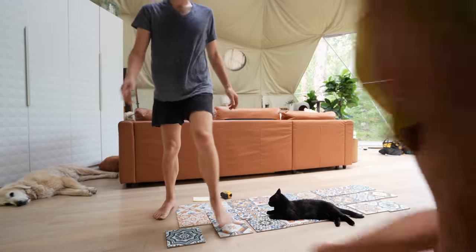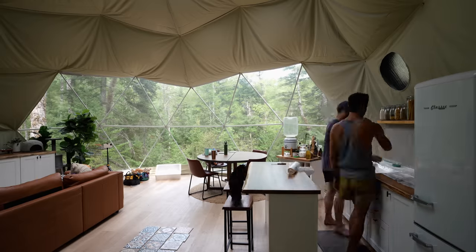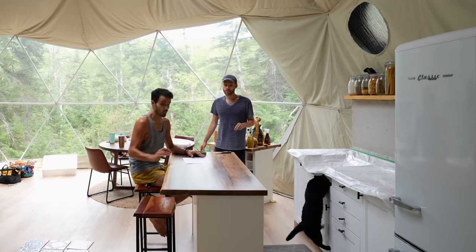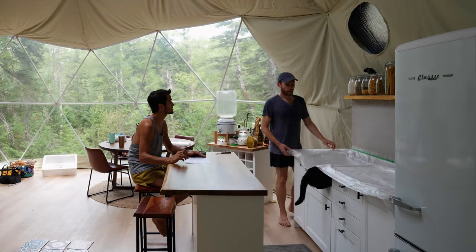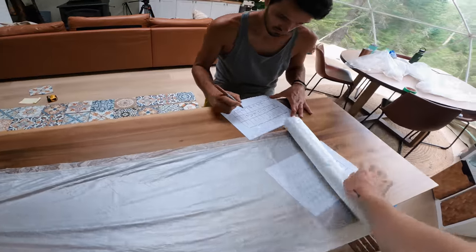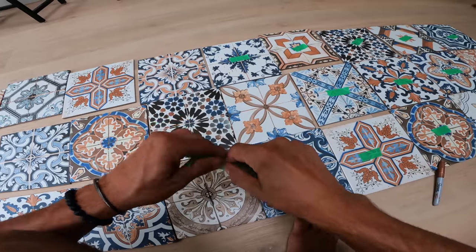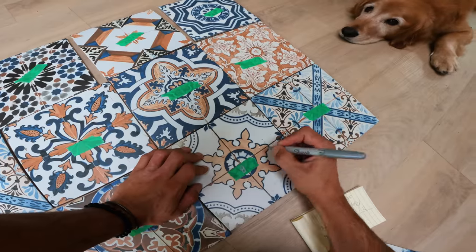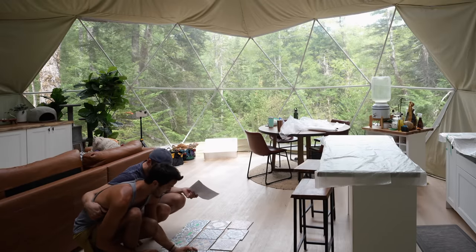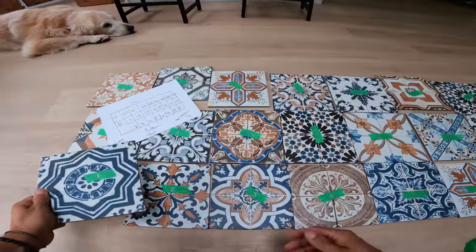We needed a little bit of a break to recharge after tackling this, and it was a good decision. So what Todd is doing right now is laying out all of the tile and cutting them. He needs a grid with all of them marked so they know where they go. Each tile is going to be numbered — we're pre-doing the grid on the ground so it's easier to install the tile, so I don't get mixed up on the cuts and she doesn't get mixed up installing them. That's actually really smart — it's going to save us so much time down the road.